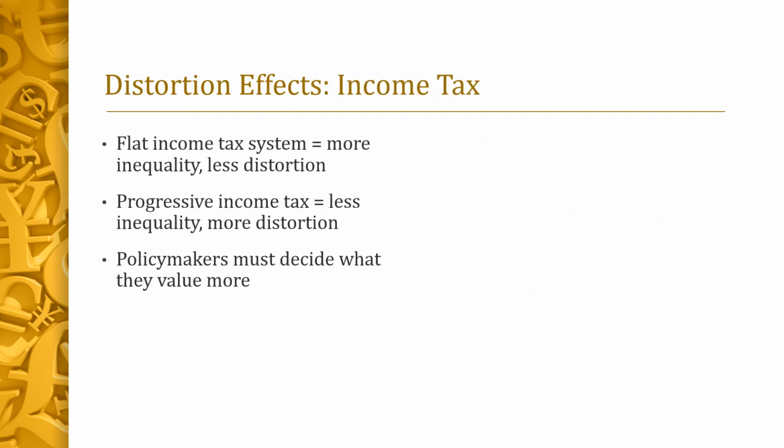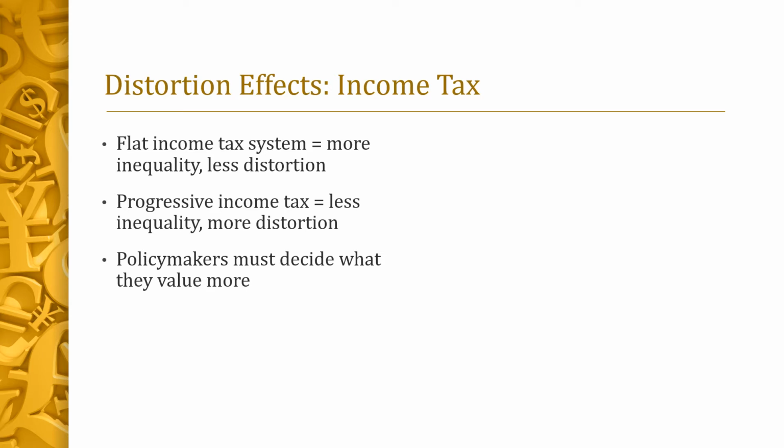Now we have the income tax. Sorry, no graphic here. So if you have the flat income tax system, you have more inequality, less distortion. We read that in our book. And then if you have a progressive income tax, the idea is to have less inequality and more distortion.